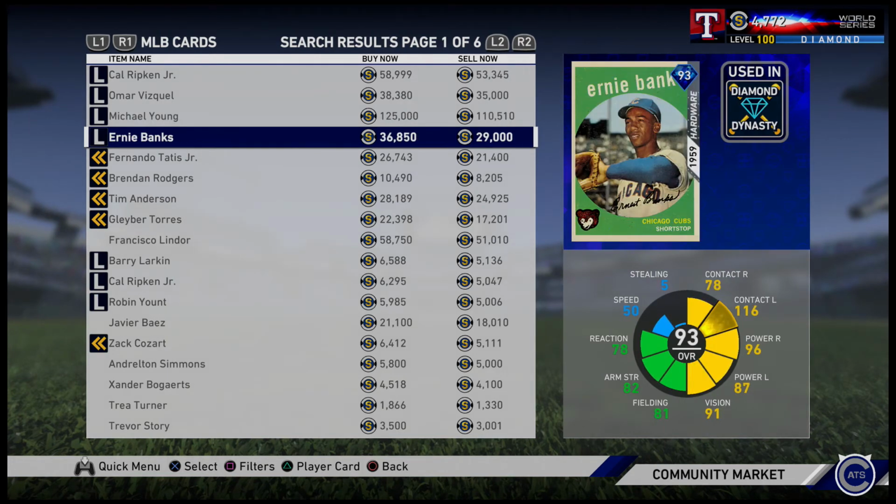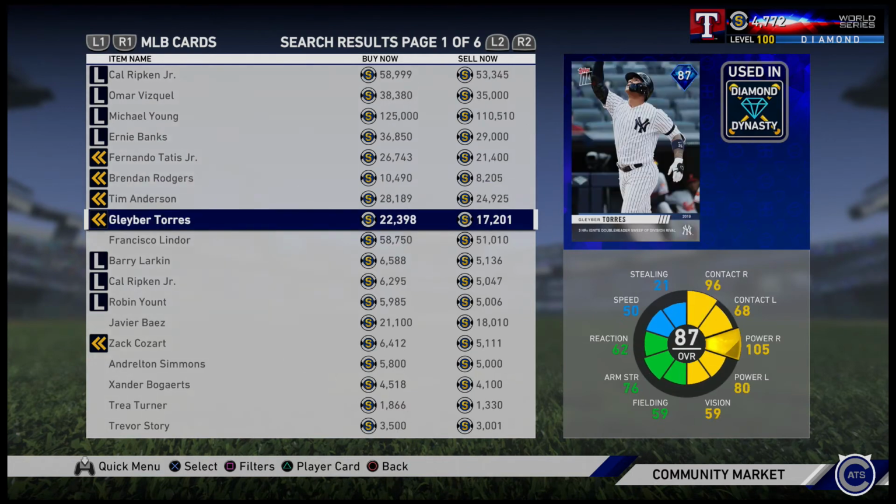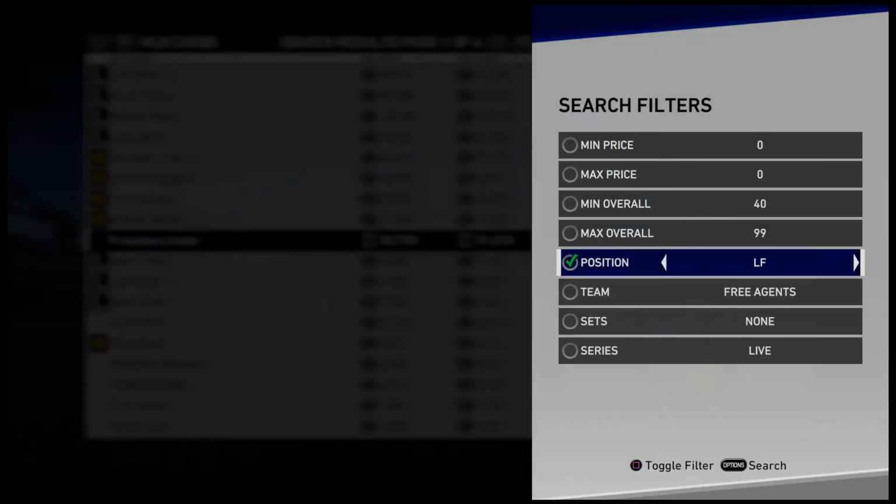The Ernie Banks is not a bad card. I wish that the contact versus righties was a little bit higher. Tatis, wish the vision was higher. And there's always going to be this one little thing with some of these cards that's not as great. But Lindor was amazing for me until I found a shortstop replacement. So that's another good card that maybe it doesn't look as good as some of the ones I've compared it to with Ripken and Vizquel, but still an awesome card. So, but there's those. Let's go on to left field.